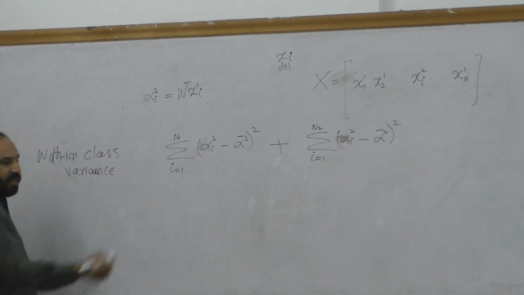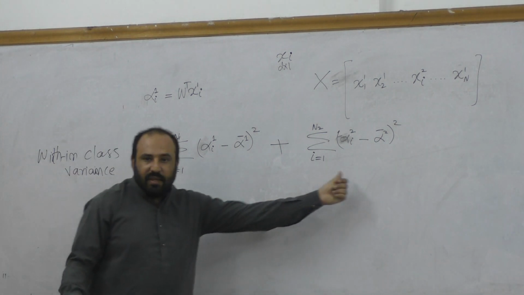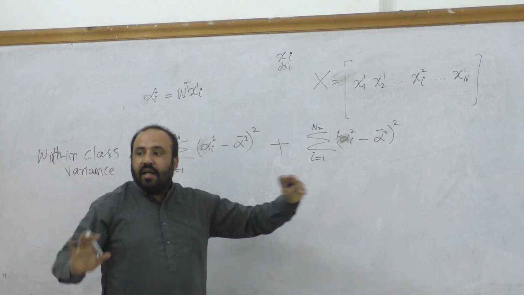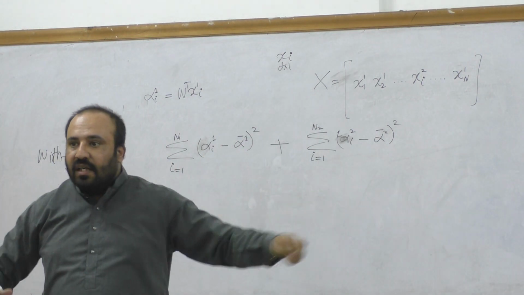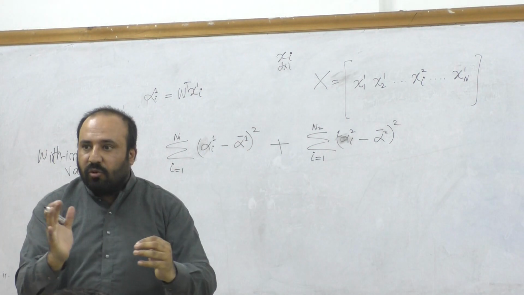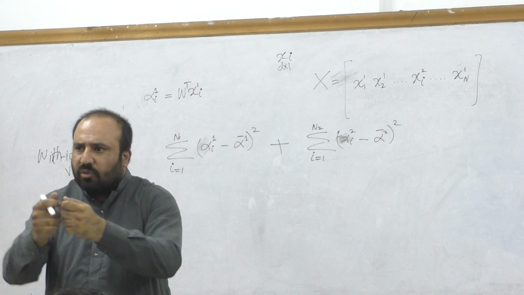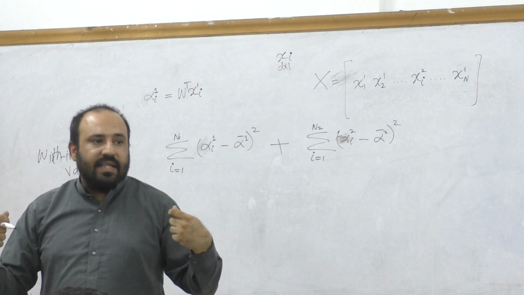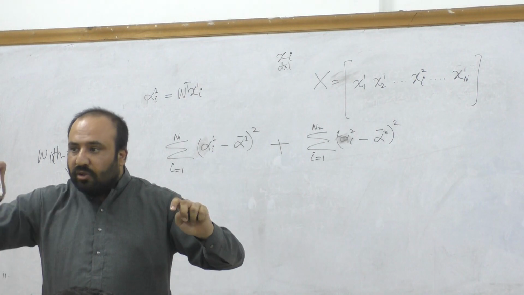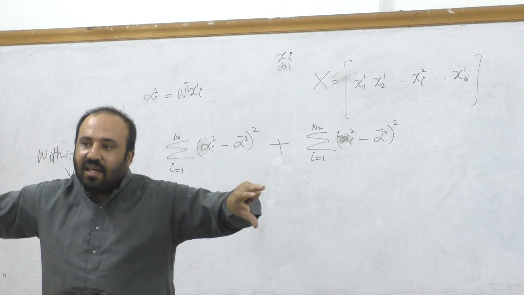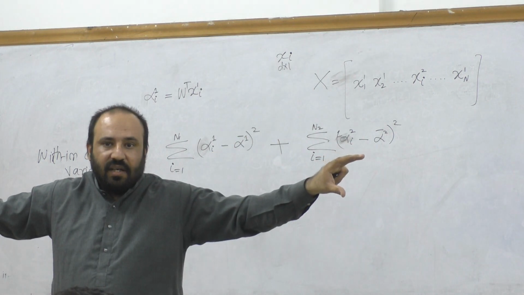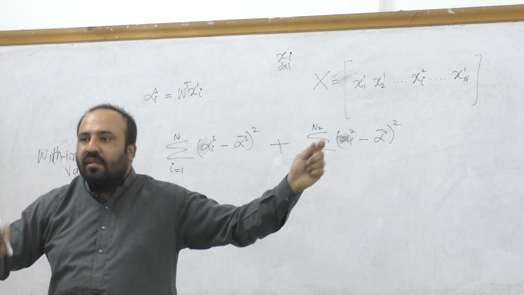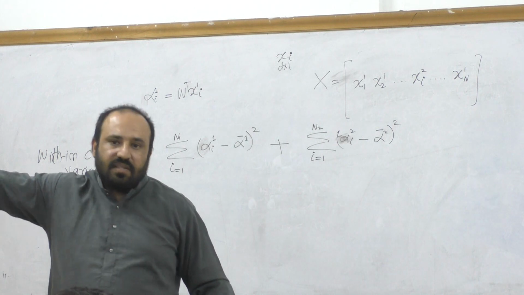And this is the number at the end of the day. I want this to be minimum, and I want between class variance to be maximum. Let's define between class. I want the variance within every class to be low. If each class's own variance is low, their sum will also be low. And then between two classes, the between class variance should be high. Two classes should be separated away. And we will define a measure of how to define that two classes are separate.